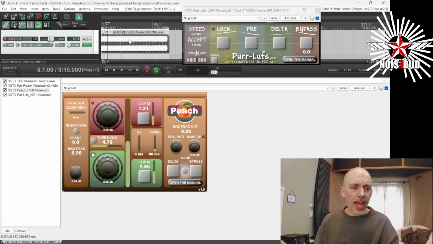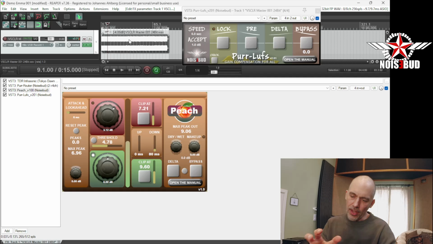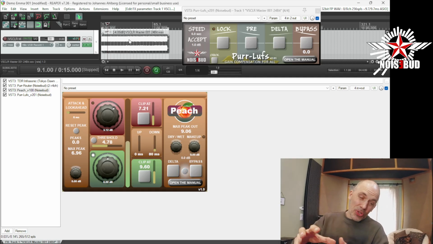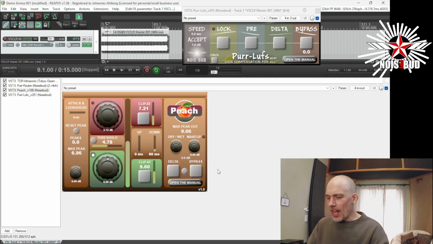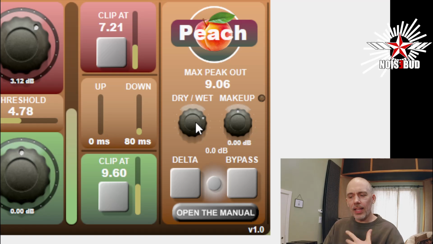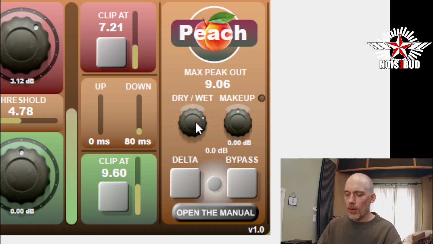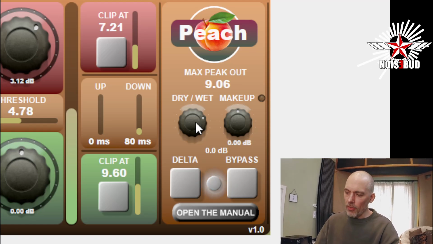Maybe something like that. I hope you could hear that I could isolate the kick and just boost it a little bit. In the end, I used the dry/wet because I thought I was overdoing it a little bit, but then it's easy to back off with the dry/wet, so I backed it off a little bit.